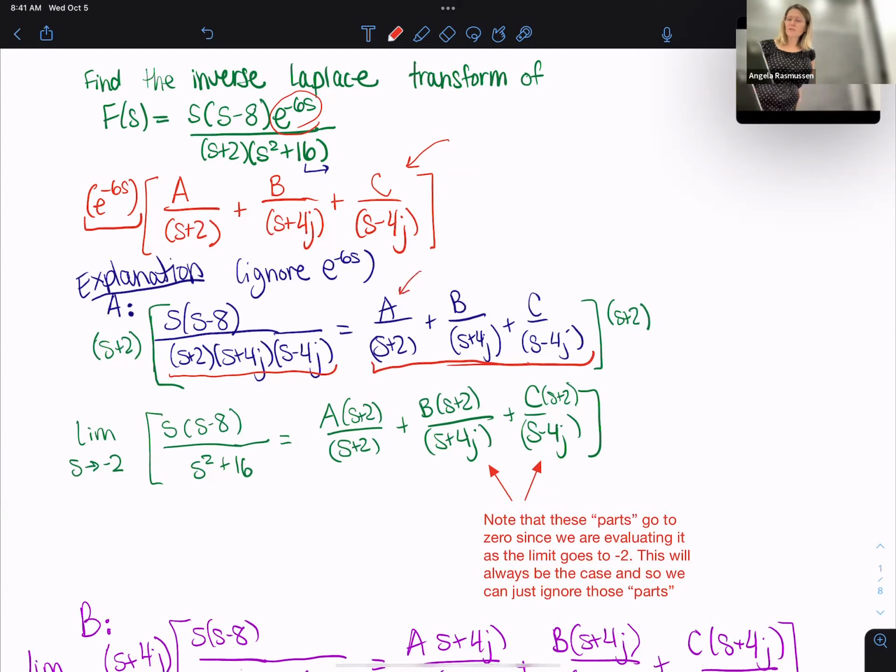Now when we're solving for A, we multiply both sides by s plus 2, and so it cancels out for A. The C term is also going to have the s plus 2 on the top. So you can either say let s equal minus 2. When you put that in, minus 2 plus 2 becomes 0, and so the C component also becomes 0. That's why I was saying you can basically ignore those, because they go to 0 when you've multiplied both sides by s plus 2. So now you just have A plus 0 plus 0. A is the only thing left, and then you plug in minus 2 for s over here.